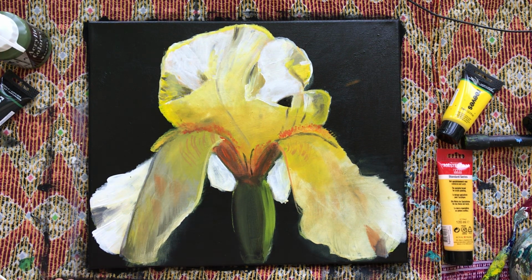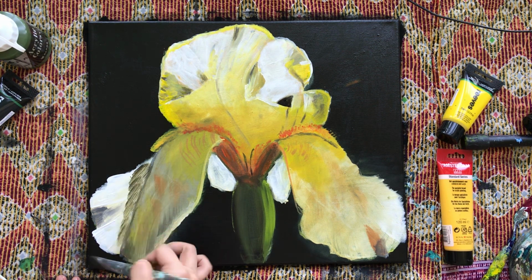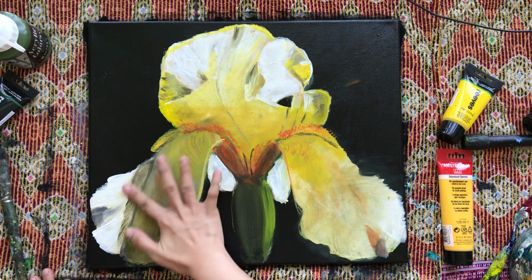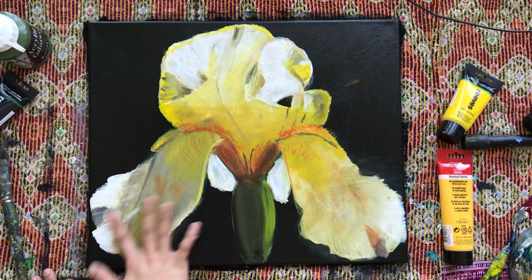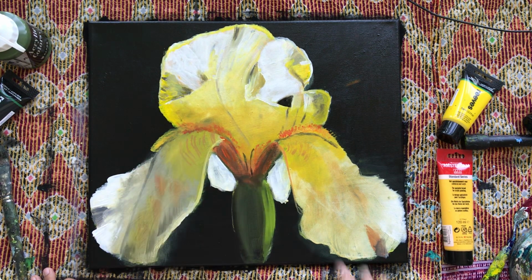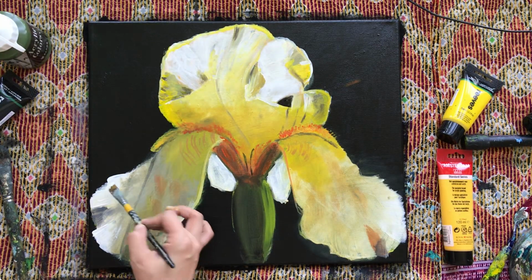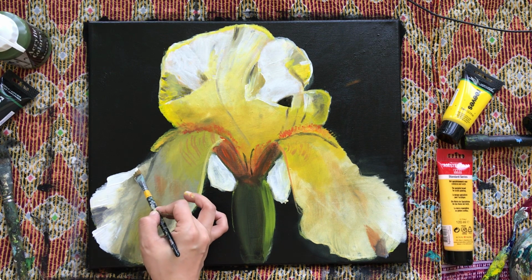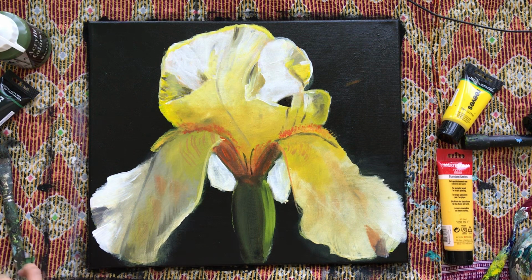All right, I'm gonna use again my gray colors right here, but I'm gonna use my fingers to remove it, thereby leaving some hints of grays, like that. Now I'm gonna use my pure white. Just to reapply.